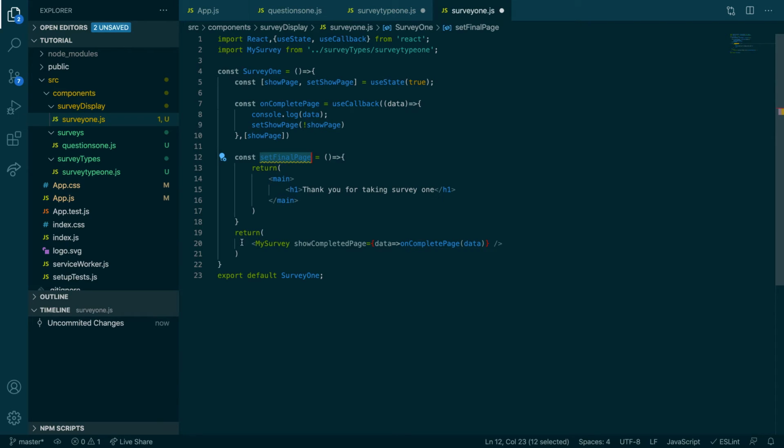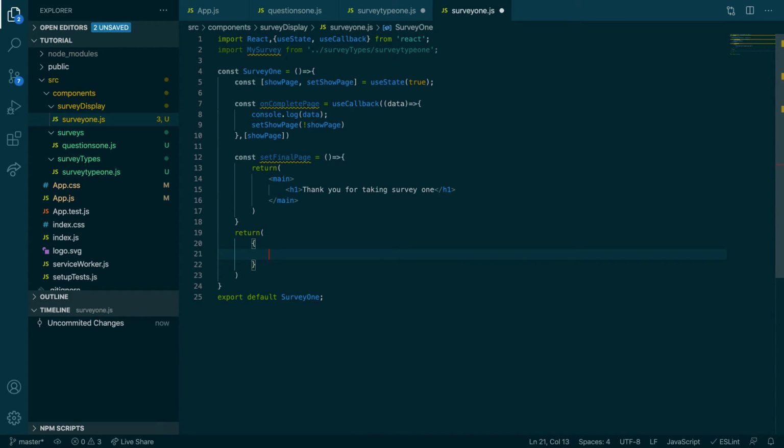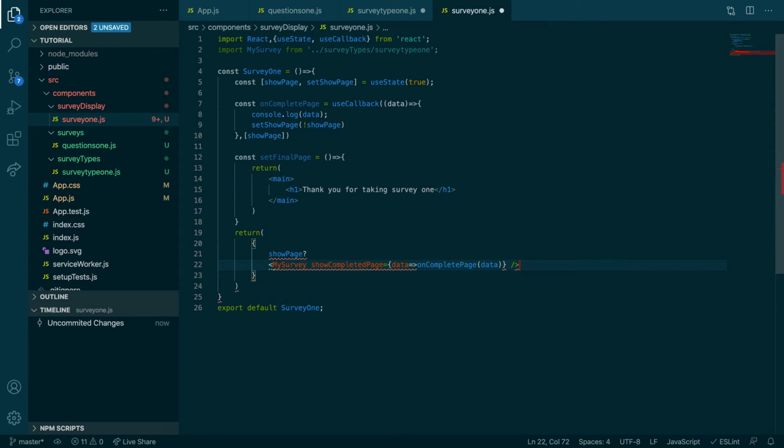So what we can do here is set this in more of a conditional way. We can say show page. If that is true, as you can see, this is true, insert our survey. If it is false, set the final page.